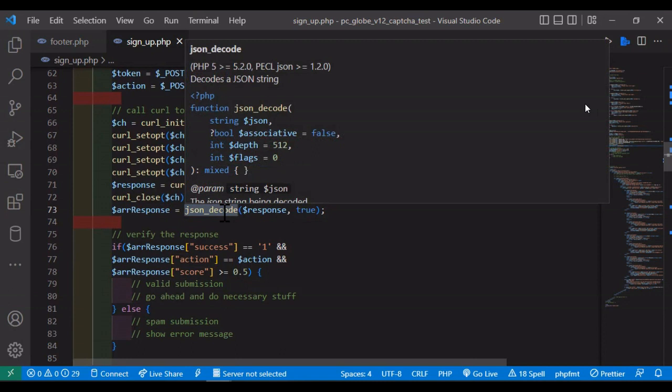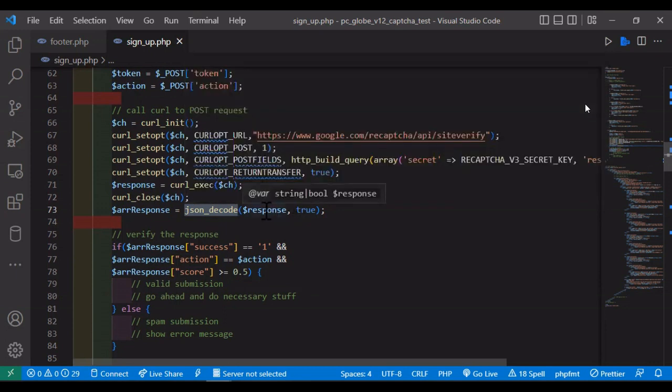Associative true. The second boolean is, if you make it true, it will convert it to an associative array. If you do not write it, or if you write false, then it will be a numeric array, because we need associative. The second variable is a boolean type variable. If you put false, it's not going to be associative. If you put true, it's going to convert this to an associative array, which is what we did.